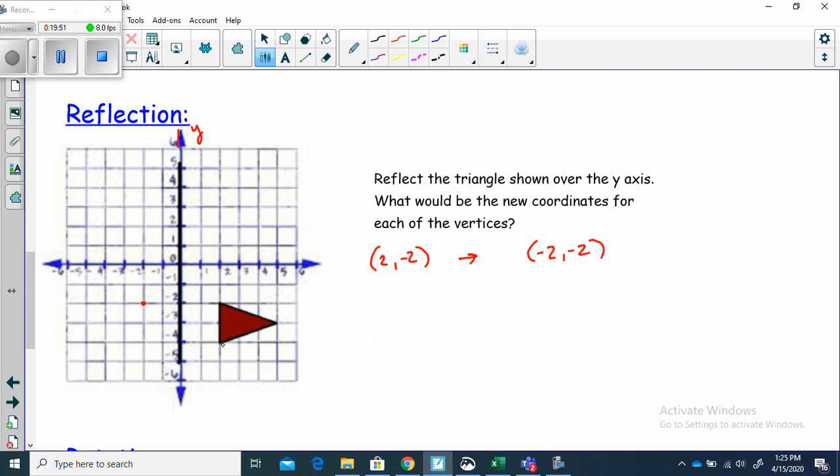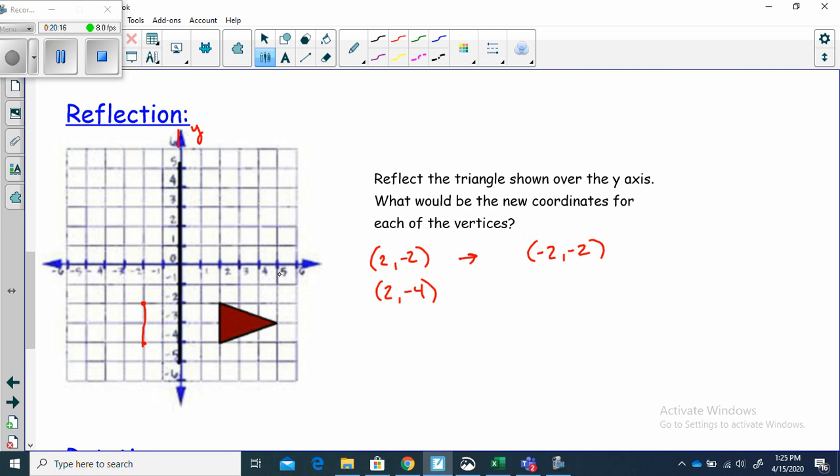Okay, let's try this point. This is at 2, -4. Now, we count to the axis we're reflecting over. Count to the mirror. I say 1, 2, 1, 2. If it's 2 units on this side, it'd be 2 units on that side. So notice how we have taken this line here to over here. We've reflected it. If I were to fold that paper, that's where that line would be.